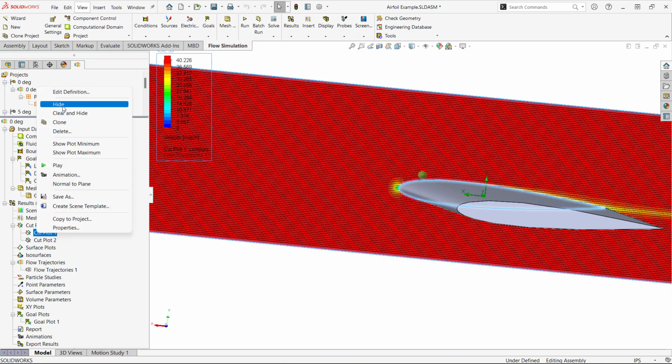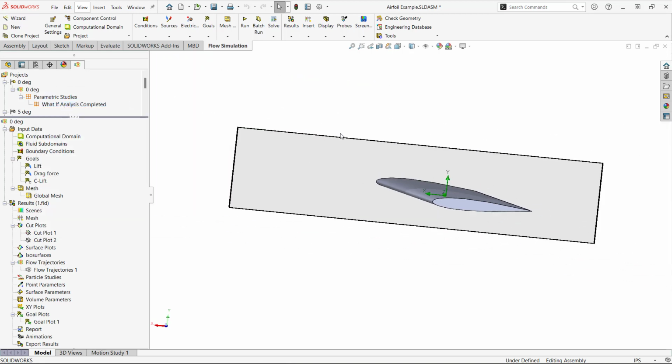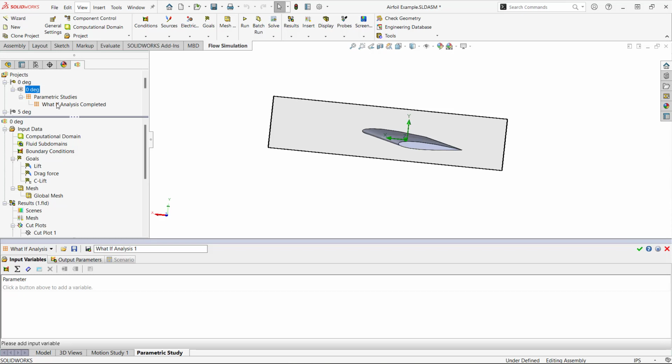And the way you automate with SOLIDWORKS Flow Simulation is by using what we call parametric studies. To start a parametric study, you go up to your Flow Simulation Project Manager section, right-click on an existing project there, and say New Parametric Study. Now, there are different ways to automate with parametric studies. You can do some goal optimization, or you can do some DOEs as well. For us, we're going to just stick with the what-if analysis so that we can enter as many variables as we want and then get outputs that we want.